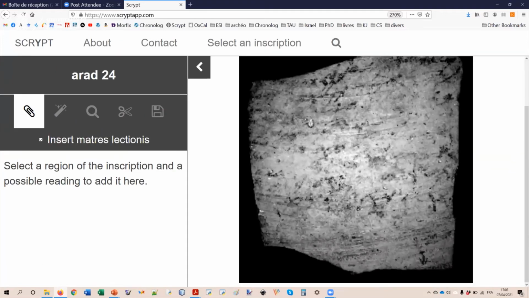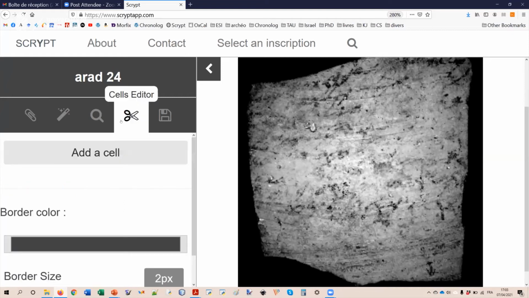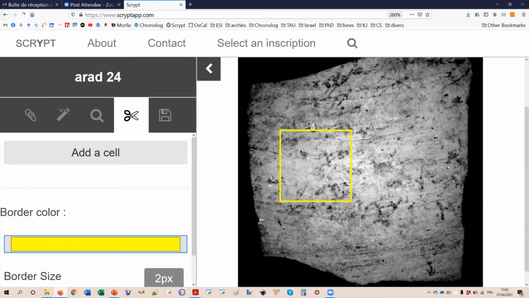But I'm just going to show you very fast what I can do with this. So I can go in this mode, cells editor. I add a cell. This is a cell. Let me put it in yellow because otherwise we're not going to see it. I'm going to do this for the last line because it's the one which is best visible.